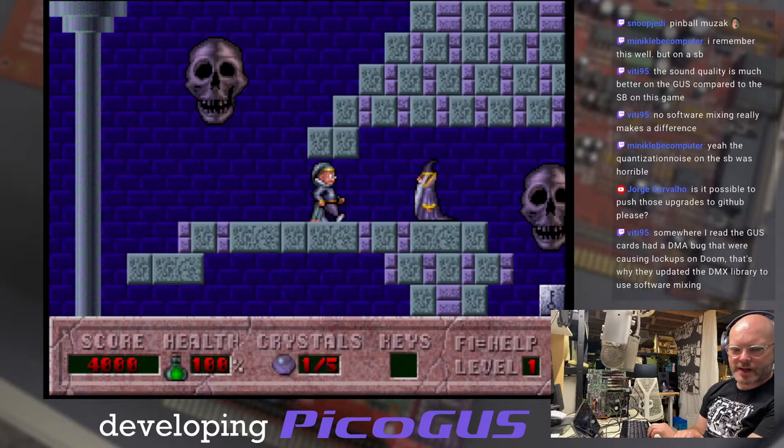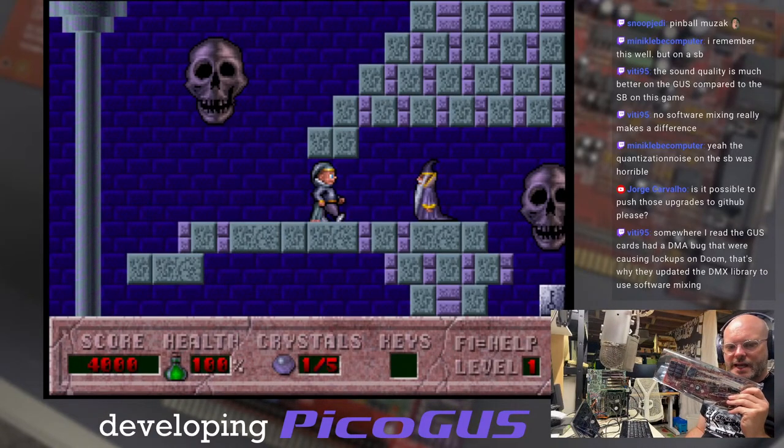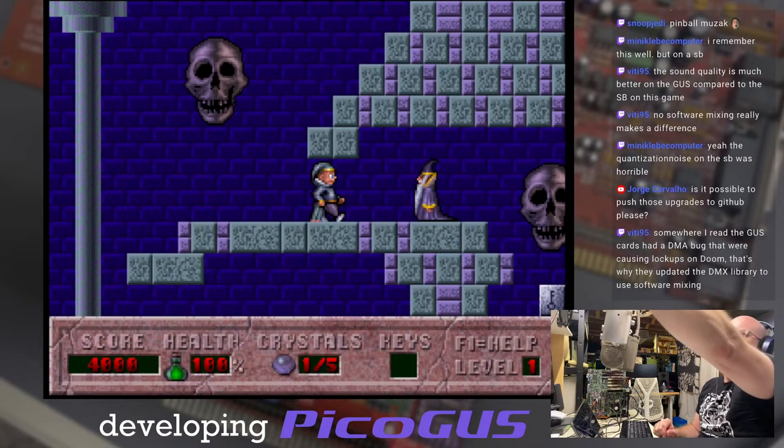VD95 says, somewhere I read the GUS cards had a DMA bug that was causing lockups on Doom. Yeah, that's why they updated the DMX library to use software mixing. And this is a lockup that we're getting. I'm a little bit tempted to put my GUS in and see how well it behaves. I've got my real GUS right here in static plastic, because I do not want to zap this thing. This thing is very valuable to me. I've had this since 1990-something. And I don't want to pay eBay prices for another one if I ruin this one.